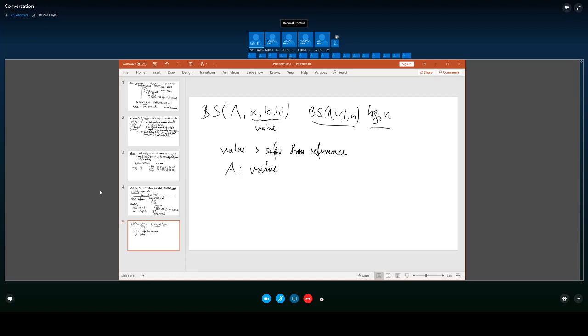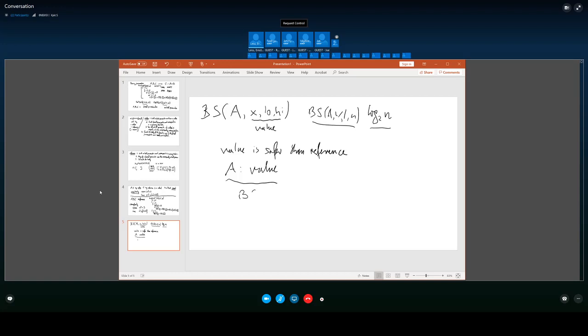But what happens if we pass A by value? We lose the log n time. That's the whole reason that we use binary search. You basically louse everything up, because of the time it takes to copy.